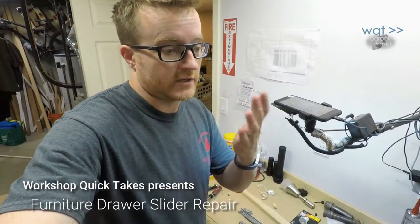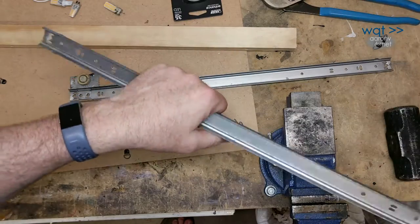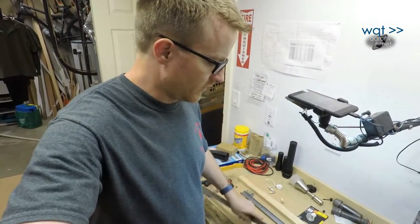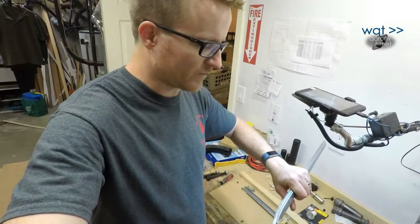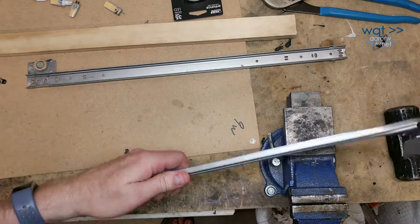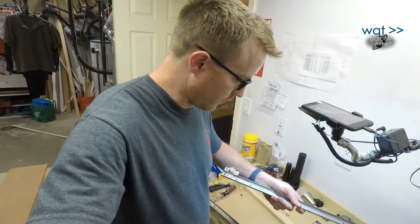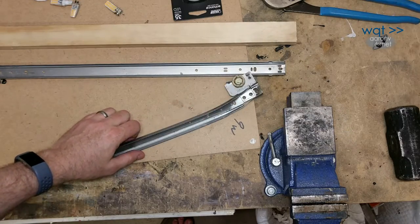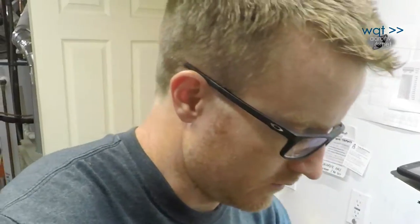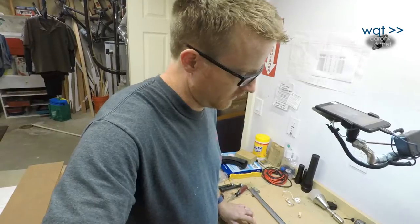Today's unscheduled fun is courtesy of my children who decided it would be fun to stand on a drawer on a captain-style bed. They did this to the hinges — this was a flat hinge originally, and both of them were bent and completely jammed the drawer, half broke the bed trying to get it out. I managed to fix one, and even though you can replace hinges, it costs money and these work fine if I can straighten them. The main tools I'm going to use are channel locks, a light hammer, a heavy hammer, and this piece of wood which acts as a template.